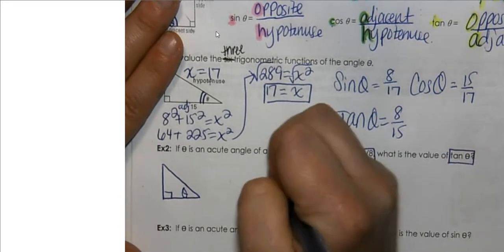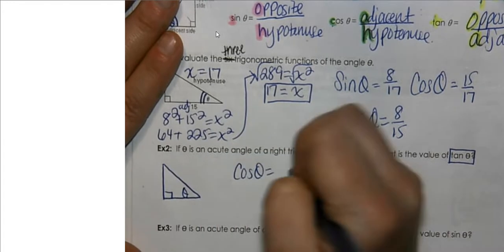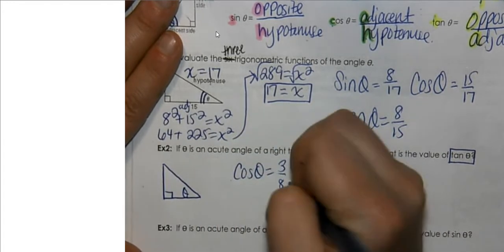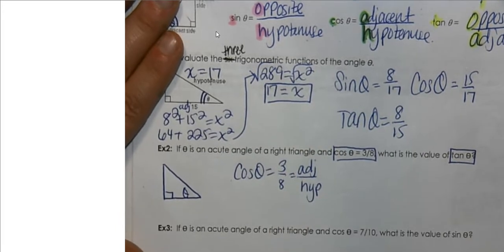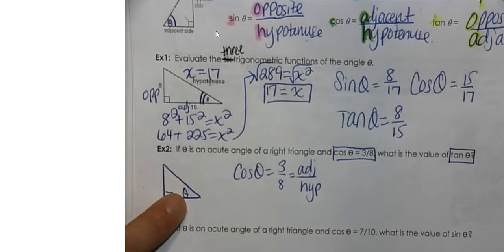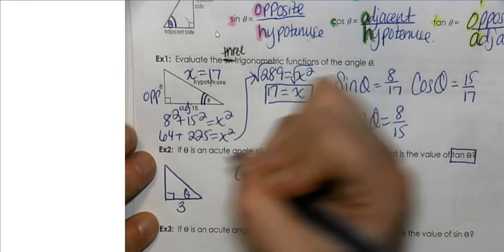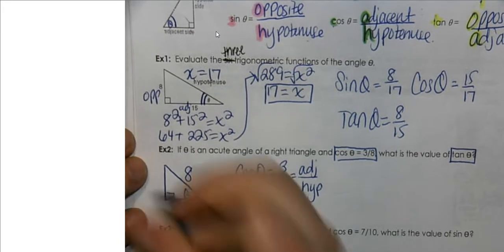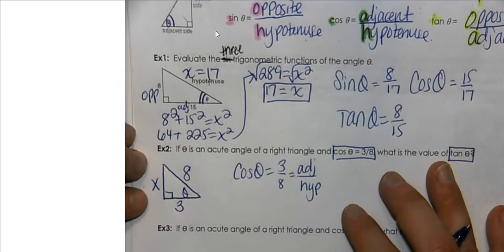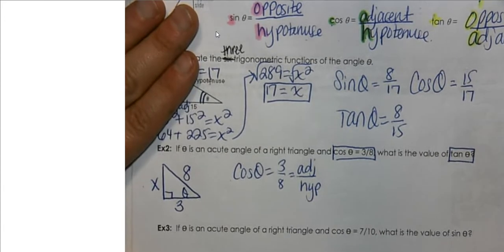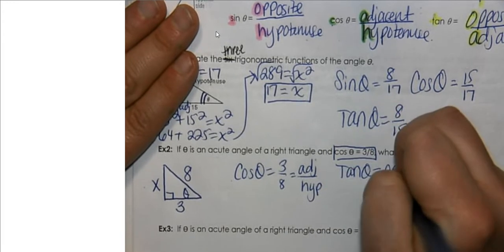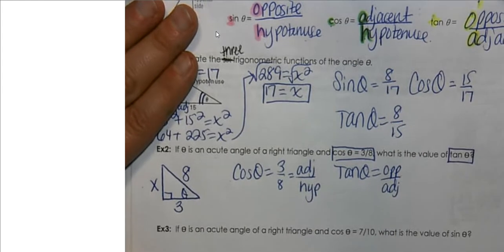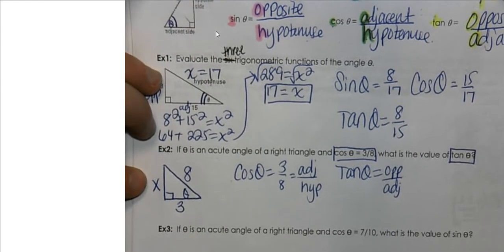Since I know that the cosine of theta is equal to 3 over 8, this means that I know the adjacent and the hypotenuse, because cosine of an angle is equal to adjacent divided by hypotenuse. It's the CAH. So with respect to theta, I know the adjacent side. I know the hypotenuse. What I don't know is the opposite. So that's something that I need to identify, because I know the tangent of theta has to be the opposite divided by the adjacent. I just don't know what that opposite value is, so I can use the Pythagorean theorem to help me.